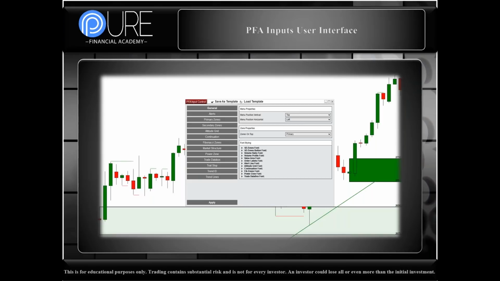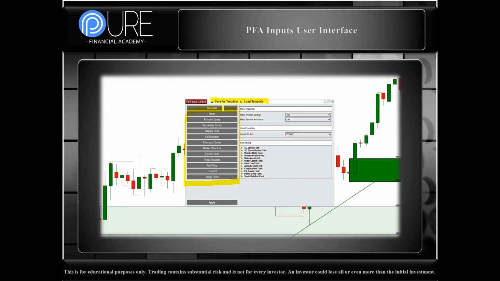So what we did is we just said, hey, let's just build our own. So everything we do is actually held externally in our own template. So what you're seeing up here, where it says, for example, save and load templates, that's actually PFA templates, and it really has nothing to do with NinjaTrader in itself. It is indeed only creating or generating templates for our software. Now over here, what you're seeing are essentially categories, if you will, each one containing a different item.